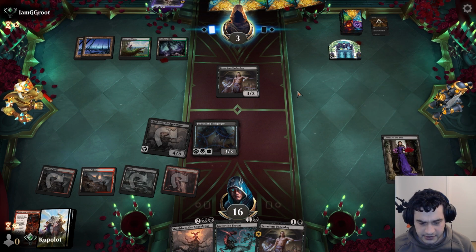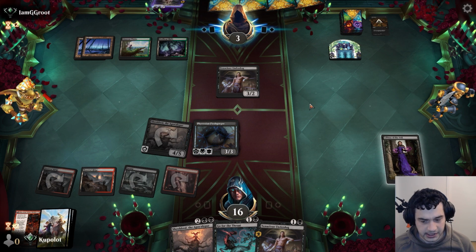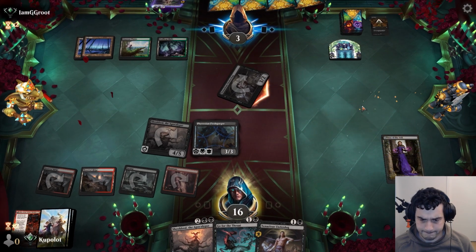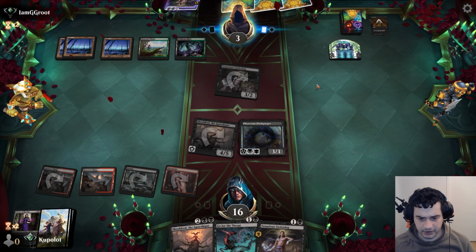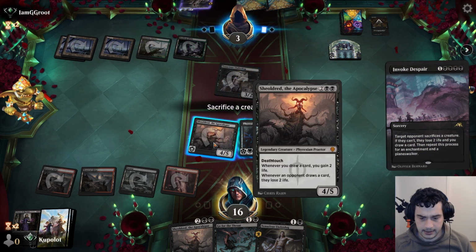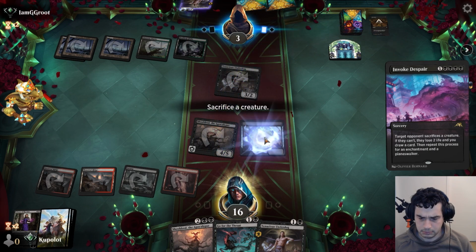I have neither the need nor the desire to use Liliana. Gonna let that happen. Fine. I'll take my zombie. We have a Go for the Throat. Invoke Despair would be tragic. They're dead.